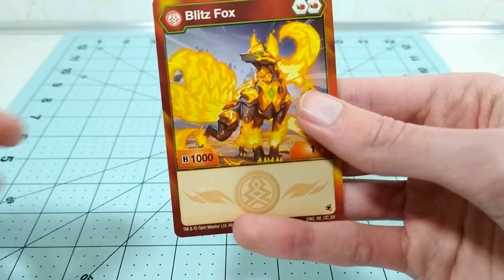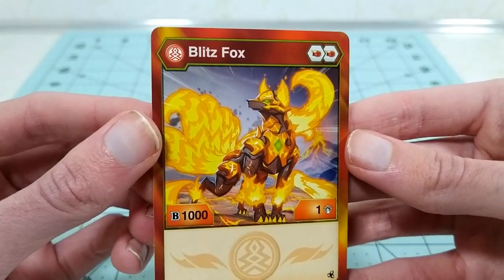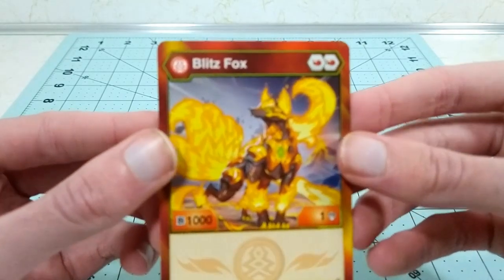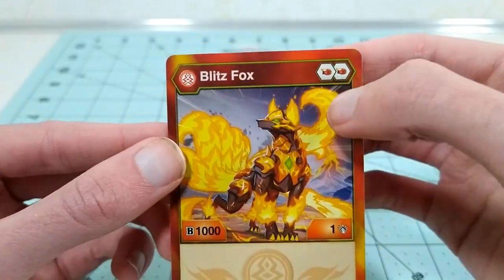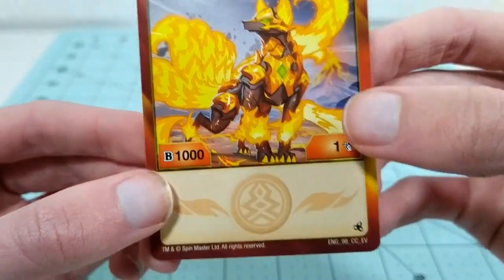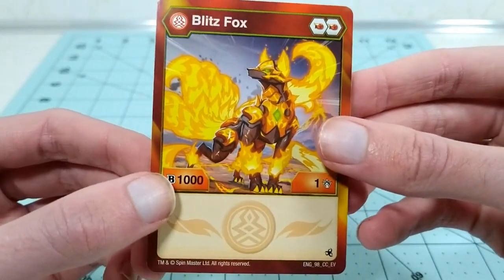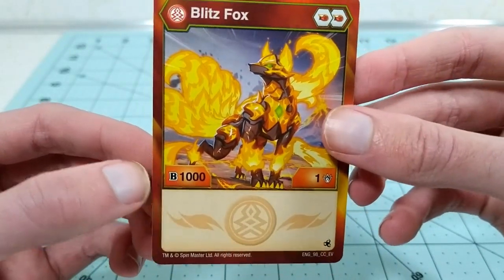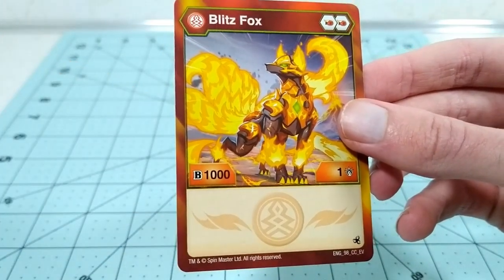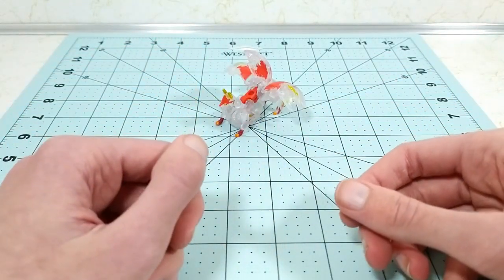Have our character card, which is just a normal kind of looking Blitz Fox card. No Diamond Evolution card for this guy. But so here we have Pyrus Blitz Fox, dual Flame Fist with 1,000 Bs, but only one punch. So really strong, but he ain't gonna do much damage. Well, at least not without the cores. Anyways, let's get in close here and take a look at the figure.